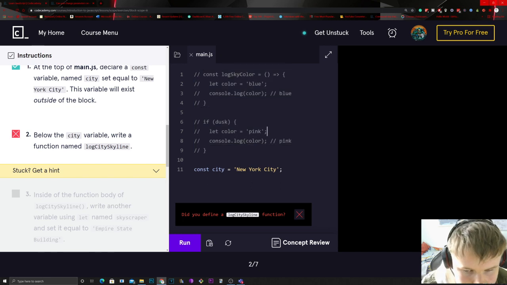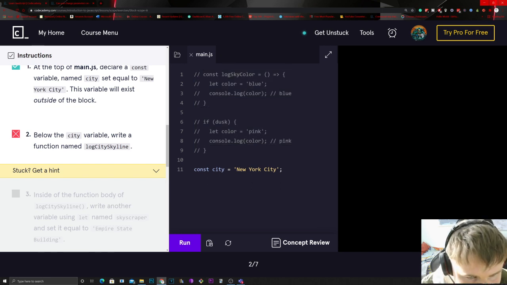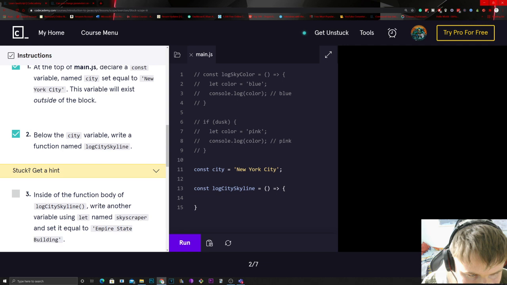Okay, that's gone. Now step 2, below the city variable, write a function named logCitySkyline. Actually maybe a function expression would be better for this. So const logCitySkyline equal to inputs, which gives us an arrow. Okay, run. Yep, check.